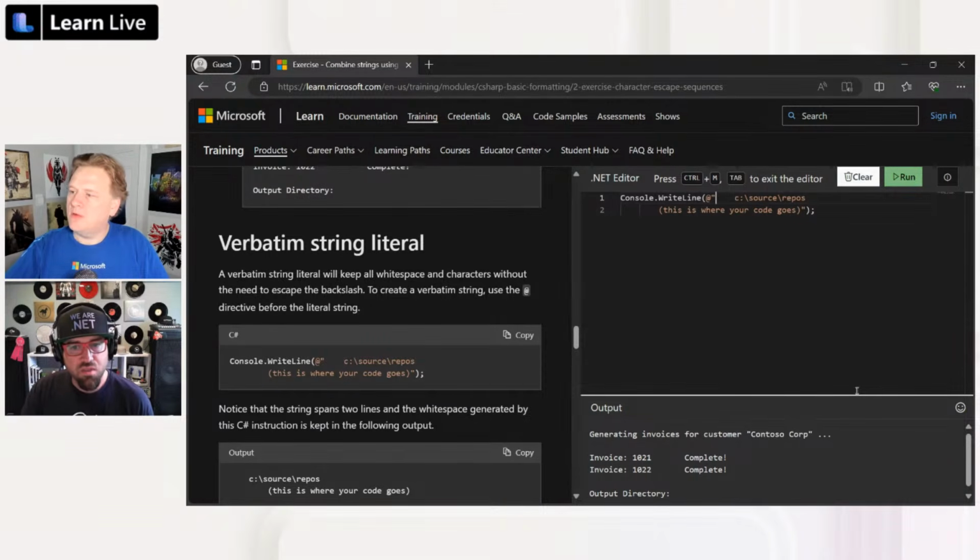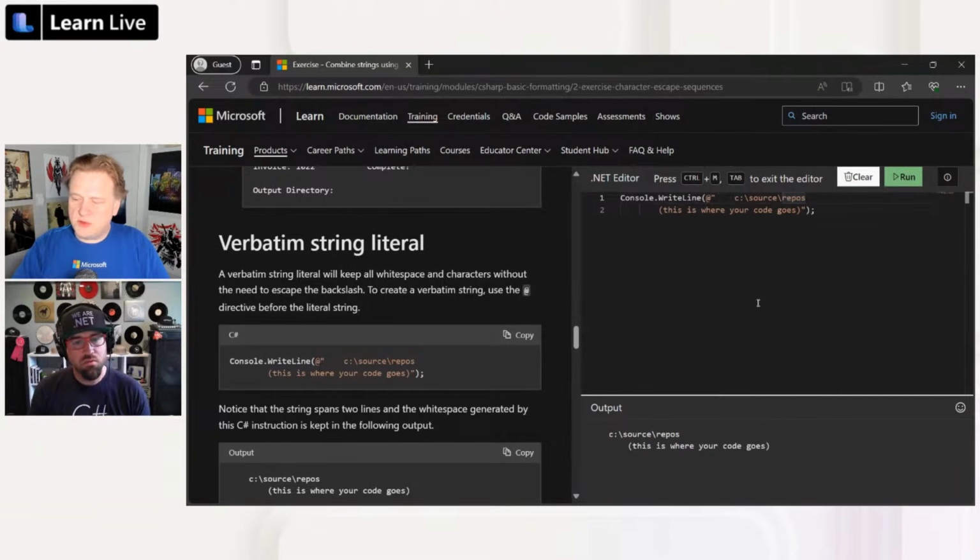So when it outputs to the console, we'll have those leading spaces, and we'll also have the other spaces from the next line, and a new line and everything. A new line, yeah. So the new line that is in your code when you go to line 2 is actually carried over in that verbatim string literal, and that's what's going to output. So if you run this, you'll end up.